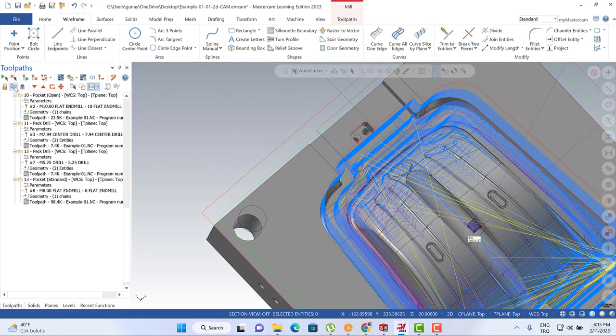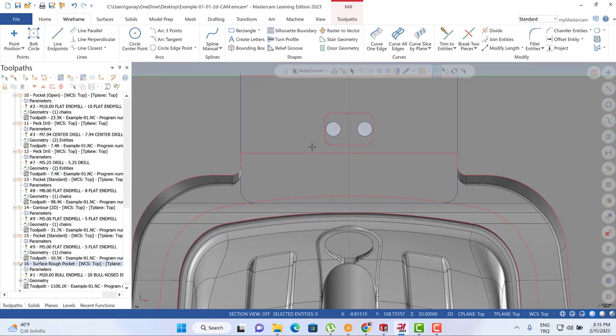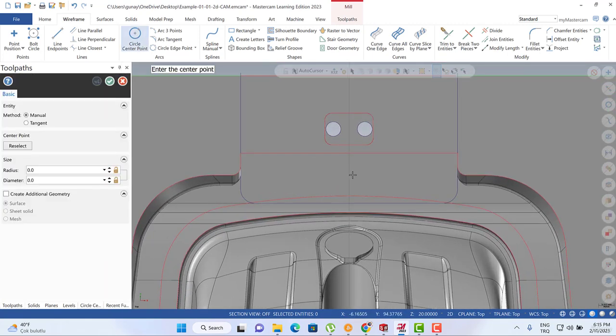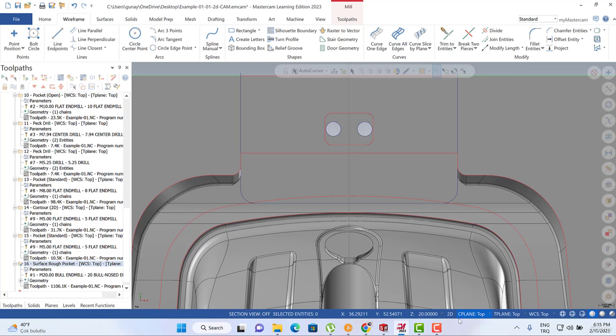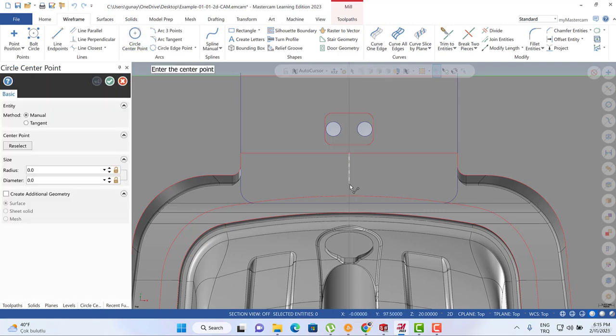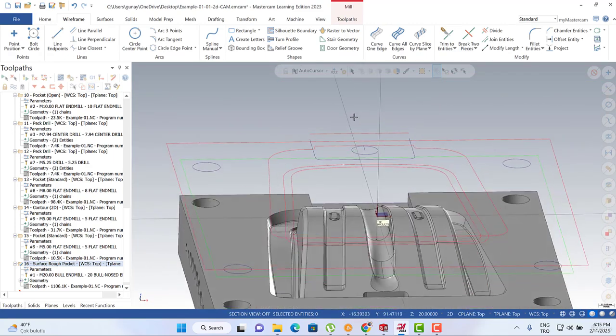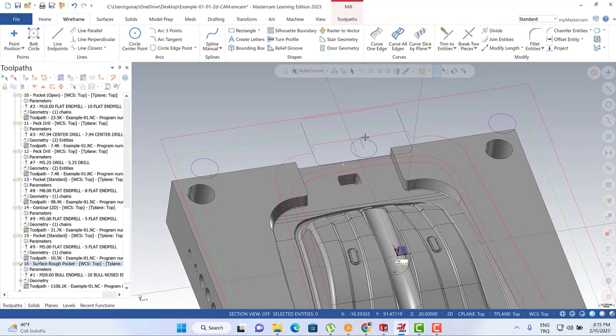Yeah, when we turn to here, it's also possible to use this area for entering. So to be able to handle that, I can start from here to here, and then we can create that kind of line, and then we can create a 20 millimeter diameter like this.